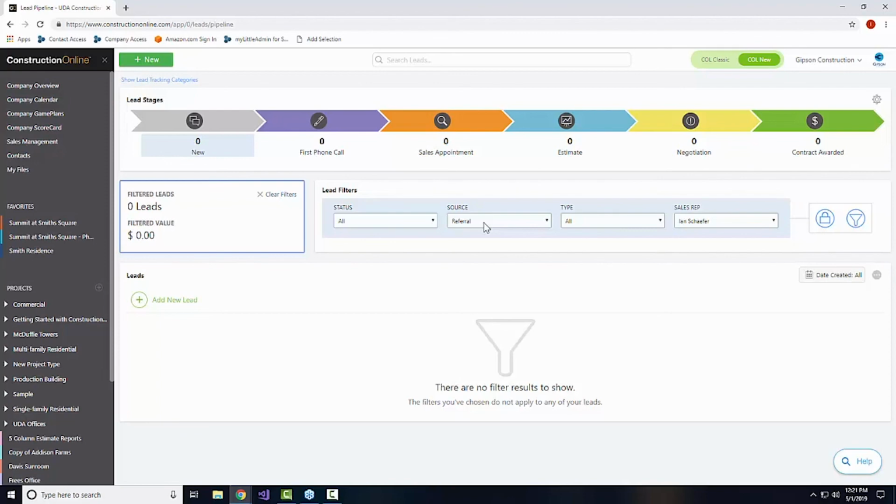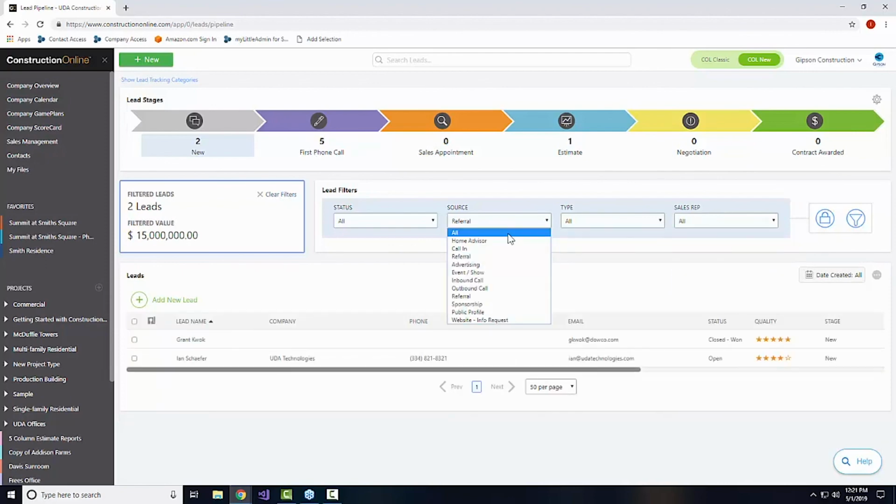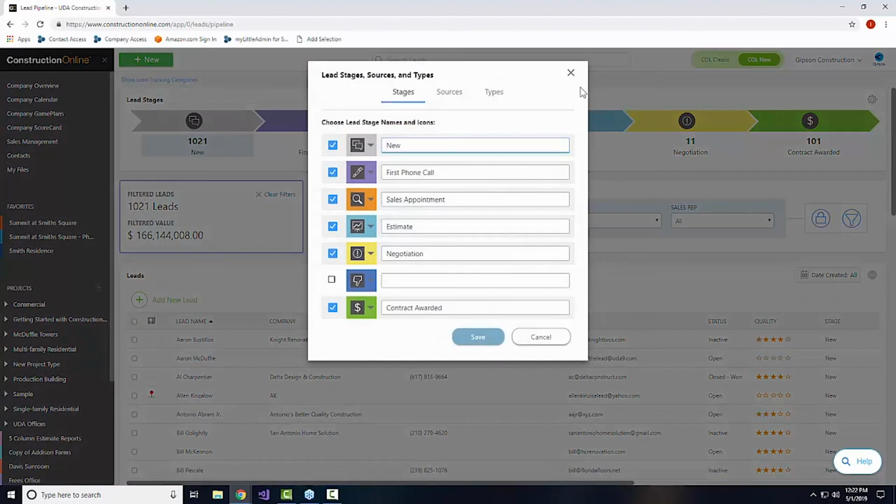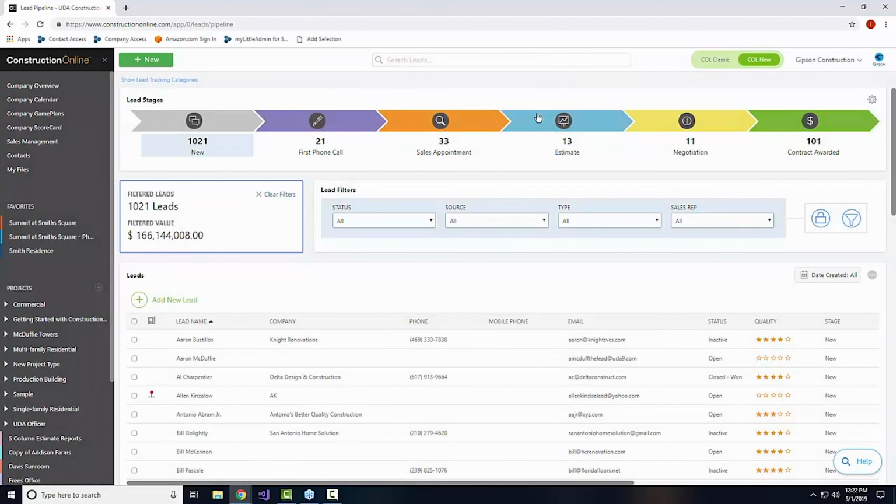Mm-hmm. And we actually have a question here as well from one of our viewers about entering in groups of leads, lots of leads. So we took a look at how to manually enter them. Again, if somebody calls in, as we look through the various different options that you guys have within ConstructionOnline, you'll also find options for importing leads. Like if you guys have a spreadsheet of leads that you may have gathered from a trade show or a home show of some kind. We were at the International Builder Show, and we actually had a full spreadsheet that was sent to us for all the leads that we gathered. So you have these tools available, and you can actually pull them in directly.